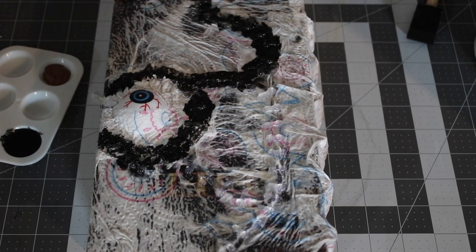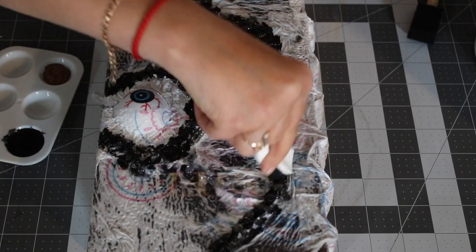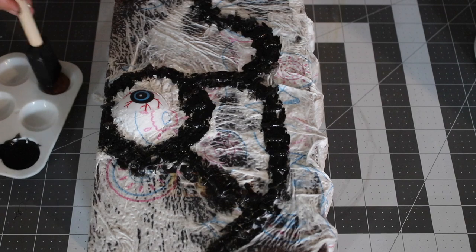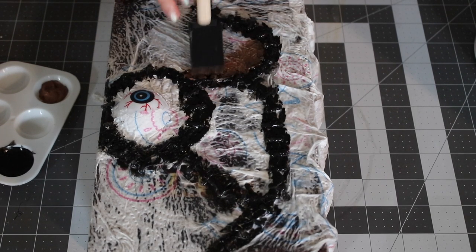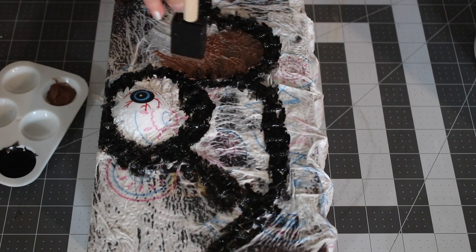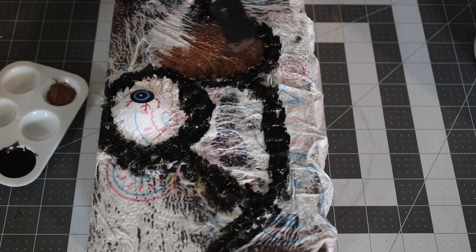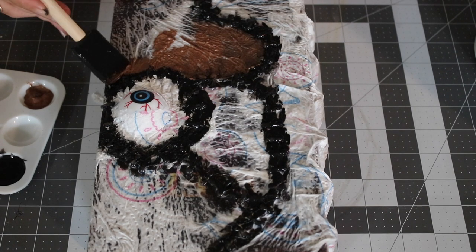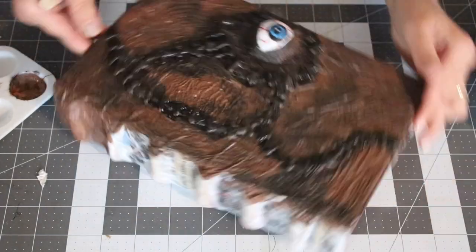So I outlined my stitches on the book with the black paint, and then I went with my dark brown over the book, and I wasn't careful around the edges because I wanted the black to bleed into the brown, and then I went with my light brown a little bit over it so it will give this old leather effect on the book when the paper towel is completely dried at the end.